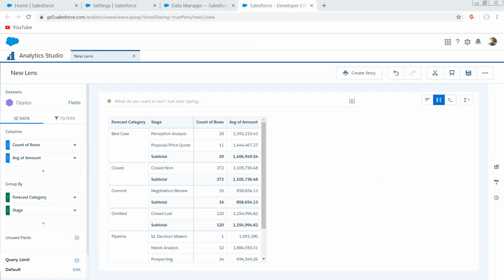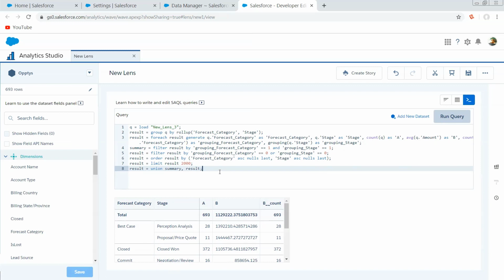So that said, let's jump right in and take a look at the spoilers. Now, the very first thing I'm noticing here is not that we have changed some of the predefined formatting for the compare table, but that we do now have built-in native subtotal functionality. So this is going to be located through this little drop down up here. It was always here and you could always show the totals, but having that summary symbol there makes it a little easier to see. And the way that this is being achieved is actually through some net new SAQL functionality.